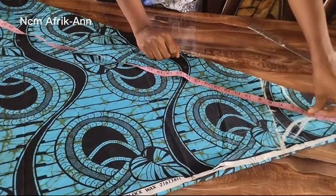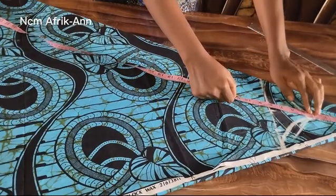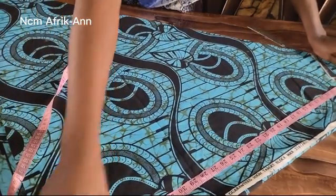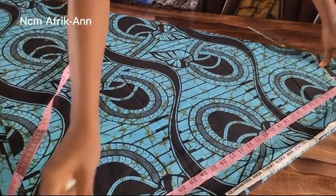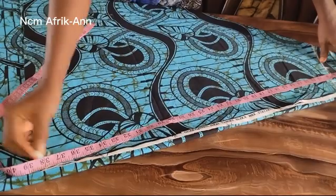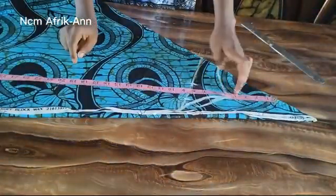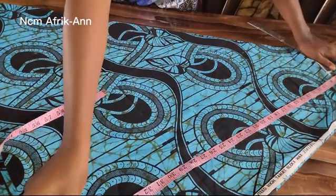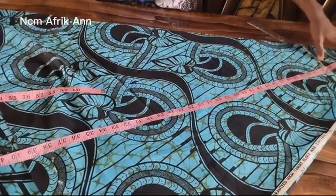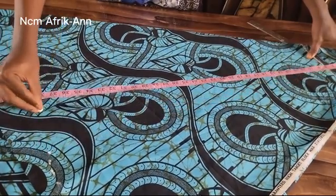So I'm going to place my tape on this from 4 inches. I'm going to take away 4 inches from here and I'll be making an arc with my tape. Depending on the amount of fabric I have, I think my fabric stops at 38, so I'll be marking from 38 inches. Remember, I'm still holding my tape at my 4 inches, and I'll be creating an arc of 38 inches. And I'll continue like this.